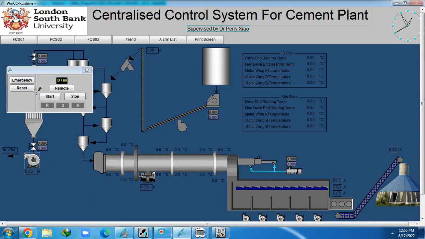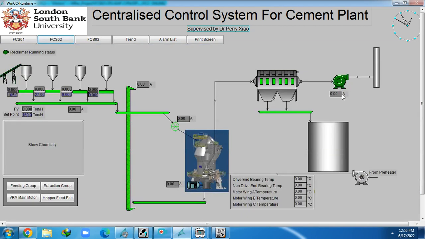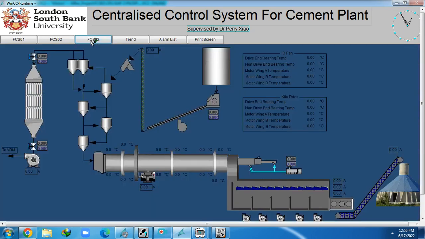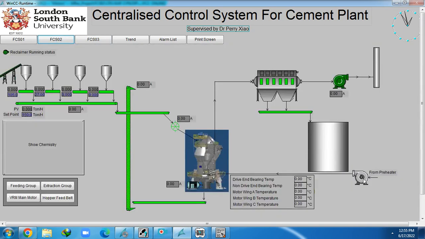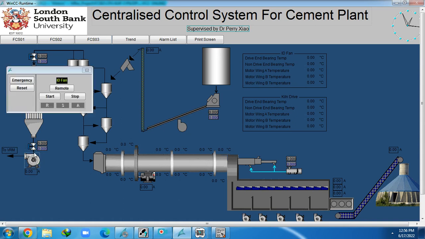This one, ID fan. Now for this ID fan, there is a requirement to run it. This fan on FC02, this baghouse fan, should be running, or else this fan won't start. This is the ID fan, and it's showing there as well. Once I start it here, it will show on the screen that this fan is running. So for that, I've done the communication again. I'm sending this running state to the FC03. Once this FC03 block gets this running state, then this motor will start.